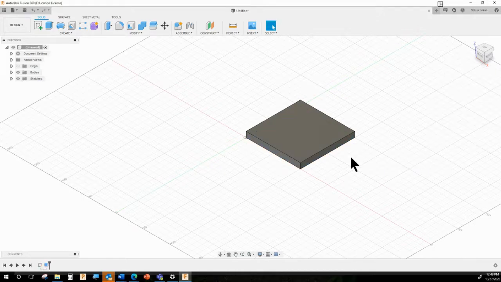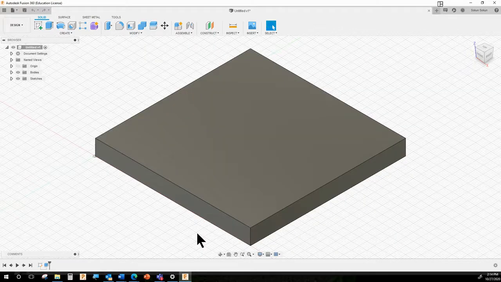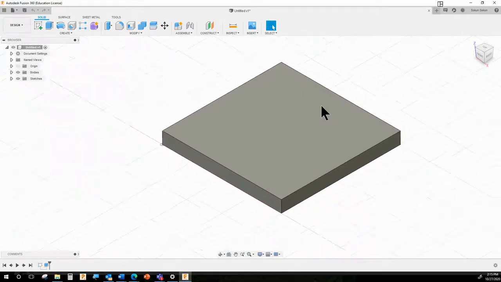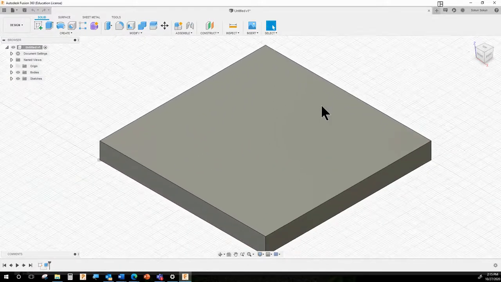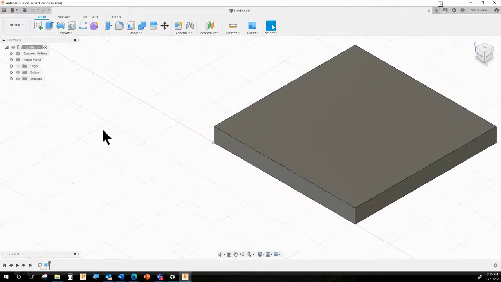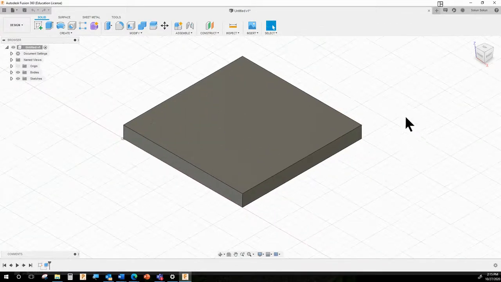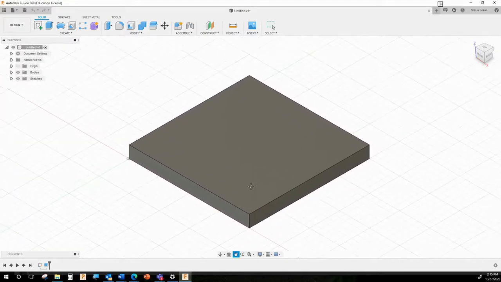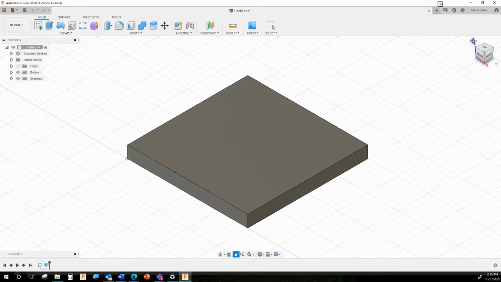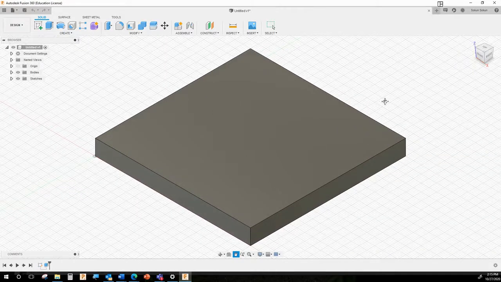Okay, and you've got your first solid object. Now that we have your solid object, there's just a little bit more navigation to learn here. Again, if you scroll your mouse wheel in or out, it will zoom in or out, and that really depends on where your mouse is. So you can kind of pan while you scroll. You can also grab the little hand and pan that way to make things easier. The home button will always take you back home.